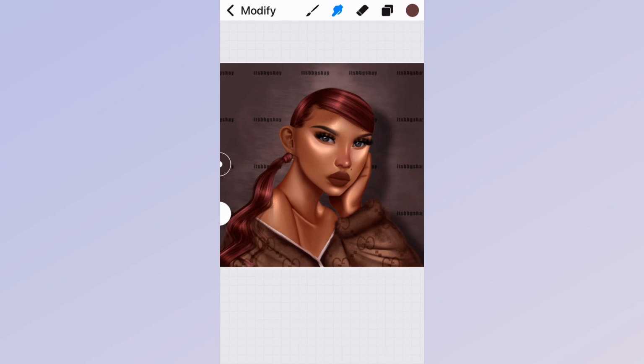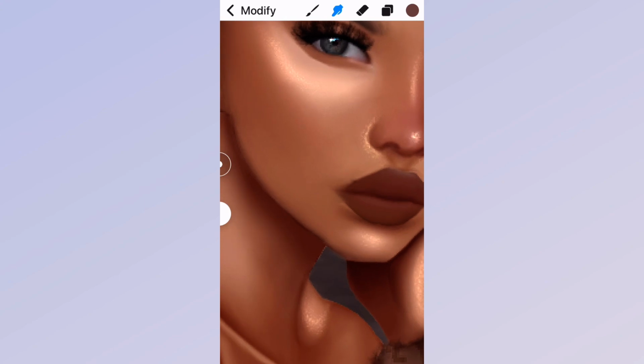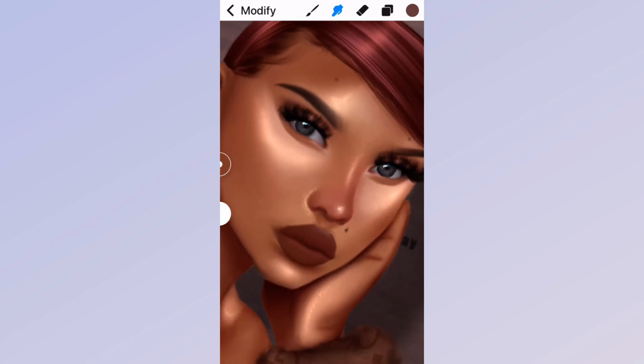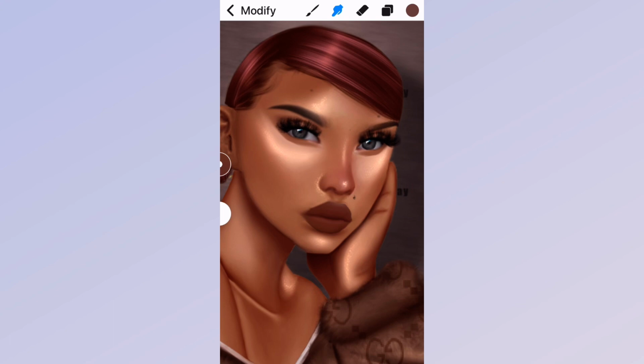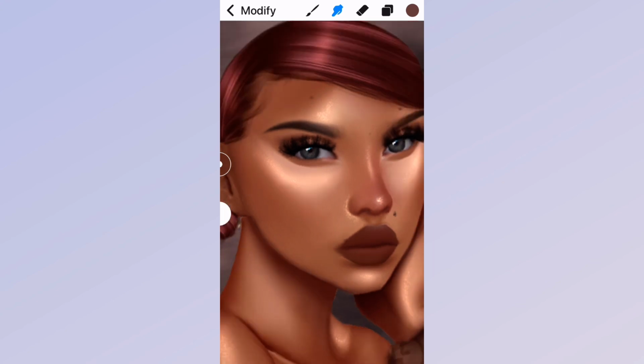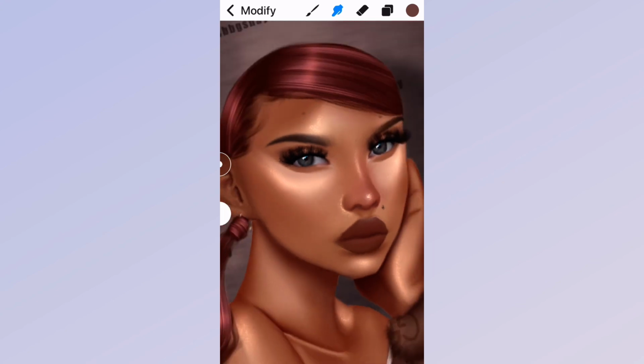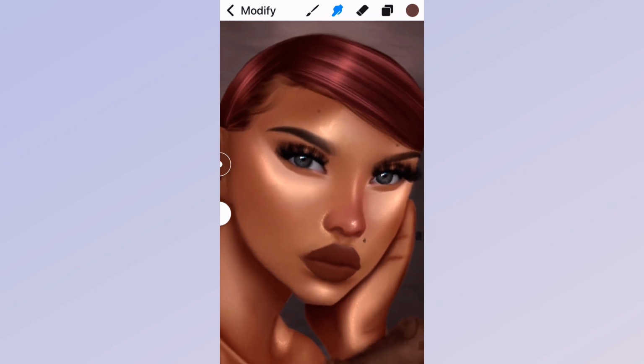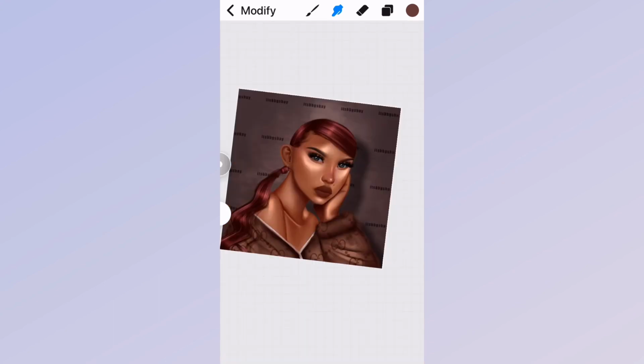Oh yeah, and when you highlight, don't try to highlight everywhere. Something I recommend when you do your highlights is to smudge it out. First use the same skin tone as your Avi as the highlight, and then use add and highlight. I'm gonna explain that when I'm actually doing the tutorial. This is just to talk about what you should do or not, for people that would actually understand what I'm talking about. So that's it for this video.